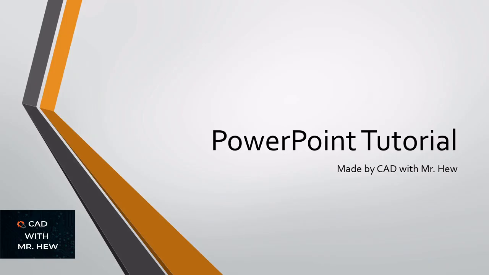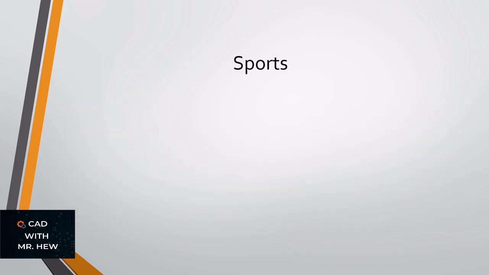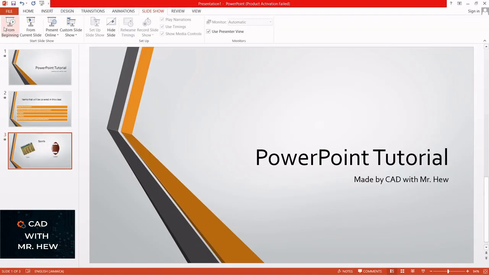So here it is. I'm going to press my down arrow and see, right? Then I'm going to come down to the next as you see fading, right? And then here now, I'm going to show the animation. So here we have the photograph of the cricket, then the word for the cricket, then the actual football, and then the word, right? To exit the view slideshow, you press escape on the keyboard.